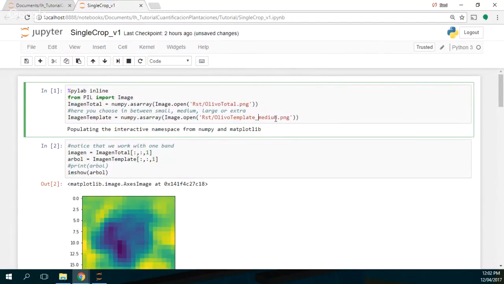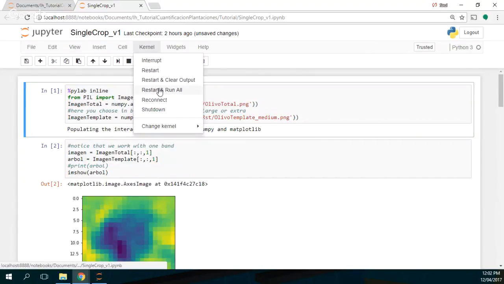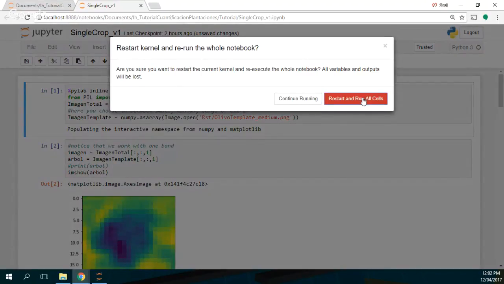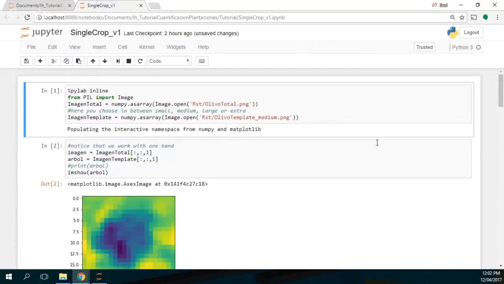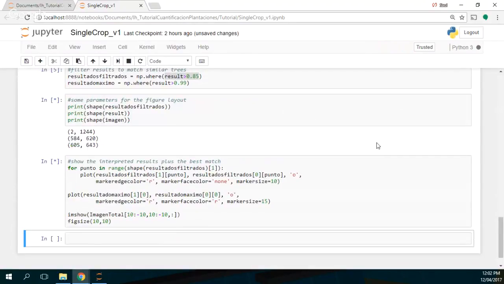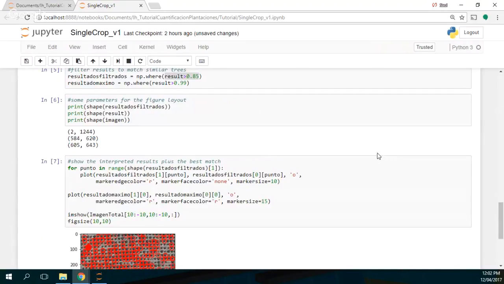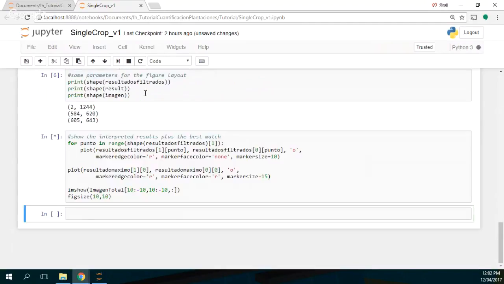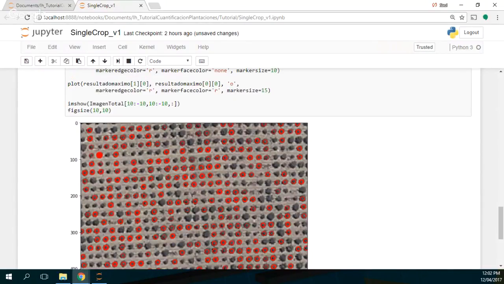Then kernel and run on. Once again, I will interpret all the places where there are medium crops. Okay, cool.